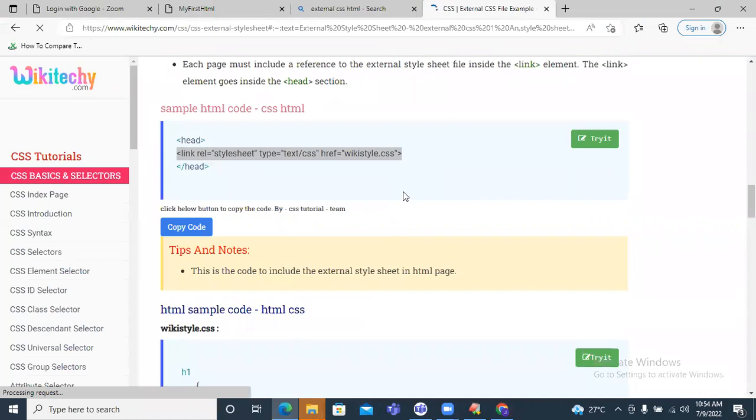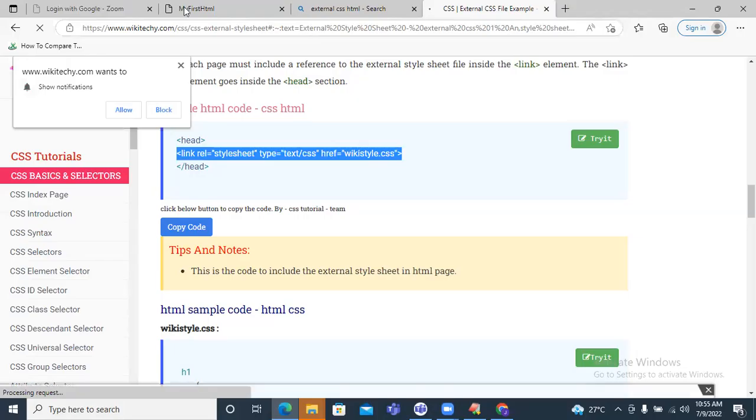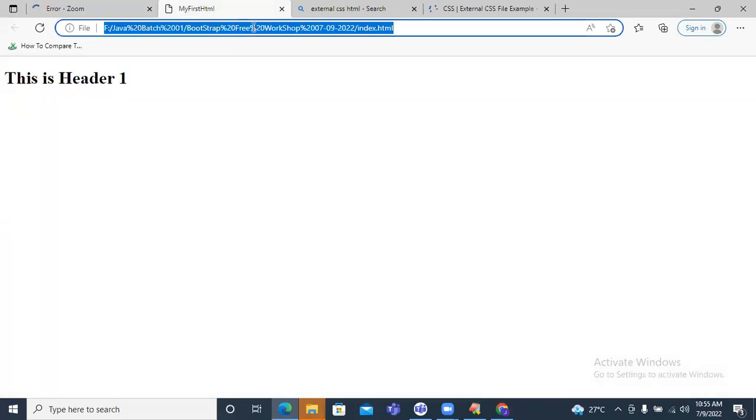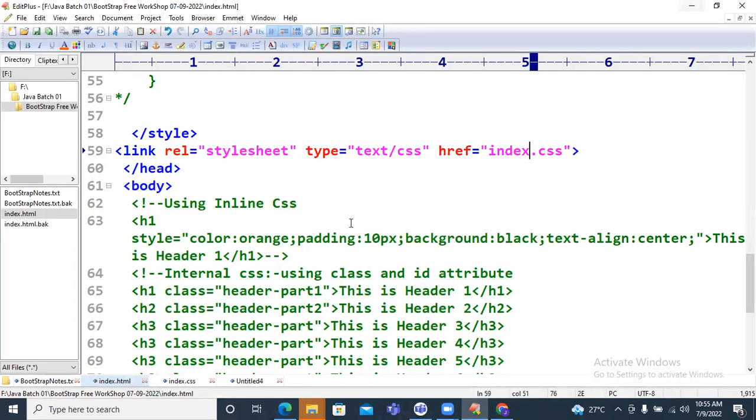Okay, let me copy this line. Here to apply, the style sheet and here index.css. So you can keep it inside the quotes. Now it's applied. Okay, so now it's applied.